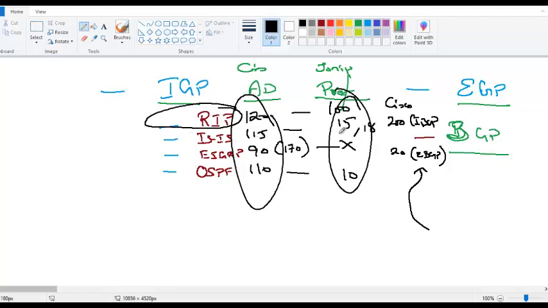Even in Cisco's router RIP, when you enable it, the default version that gets enabled is version 1, which is a classful protocol. Whereas in Juniper, it is version 2 by default.